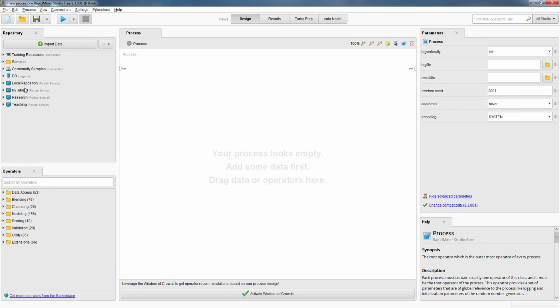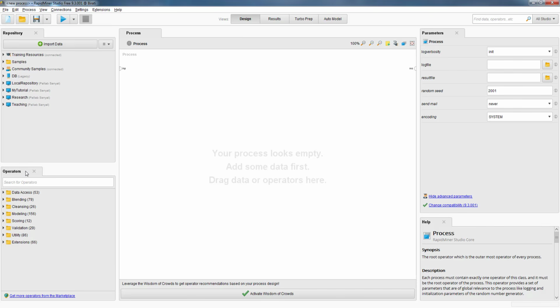So for example, I have created several repositories for my work, such as research, teaching, and my tutorial. But for any RapidMiner Studio installation, the local repository is created by default. So when you install RapidMiner Studio, you will see that a local repository has been created.